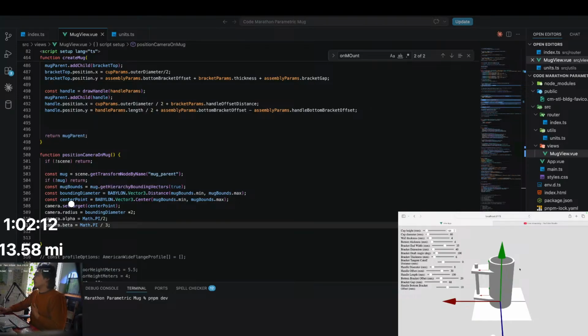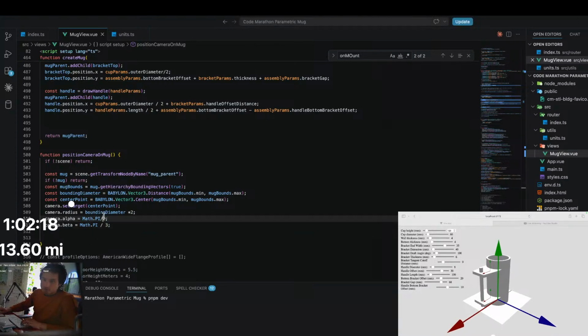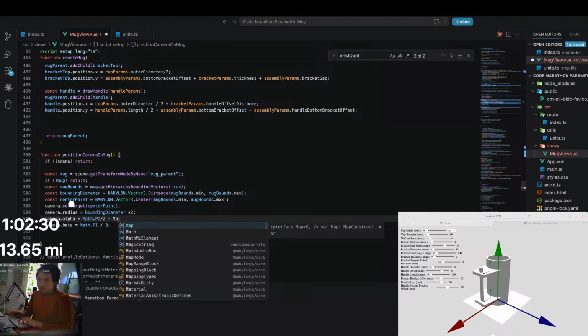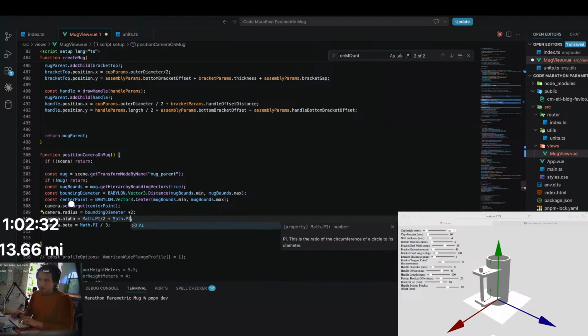It would be cool if we could slide over a little bit like this. So we should set the alpha to, do you want to bump it? Yeah, we want to bump it by another pi over 4 maybe, so plus math.pi over 4.